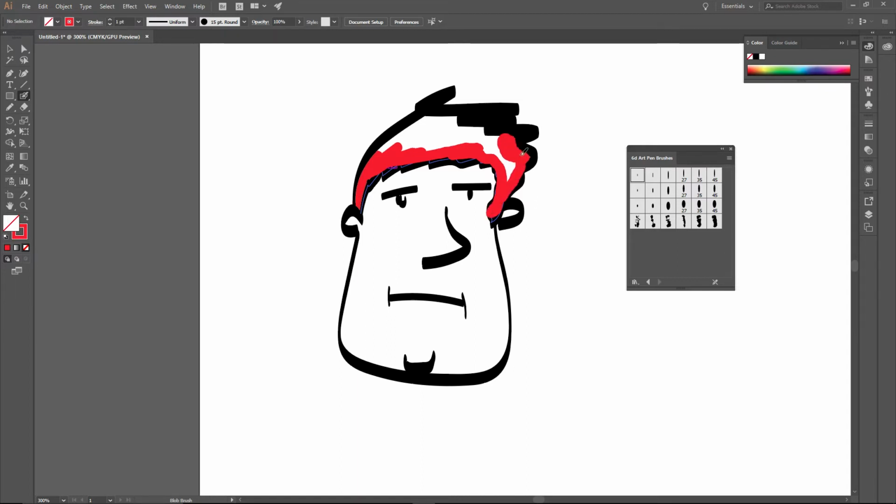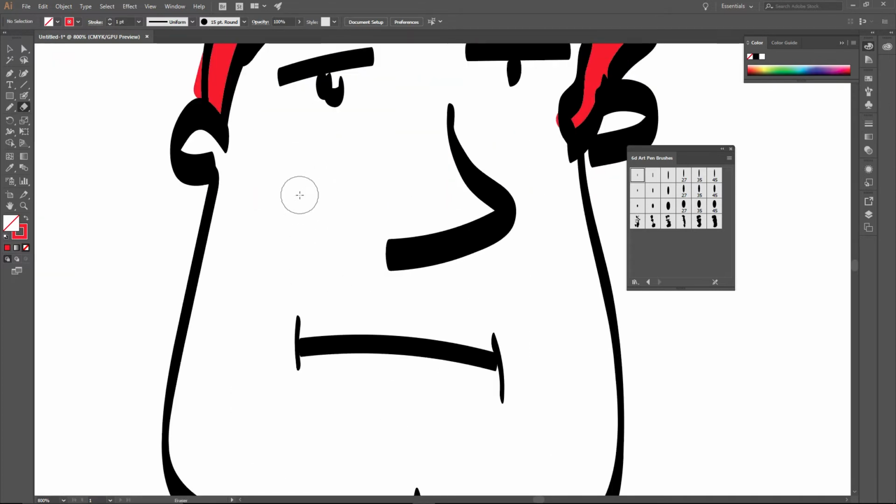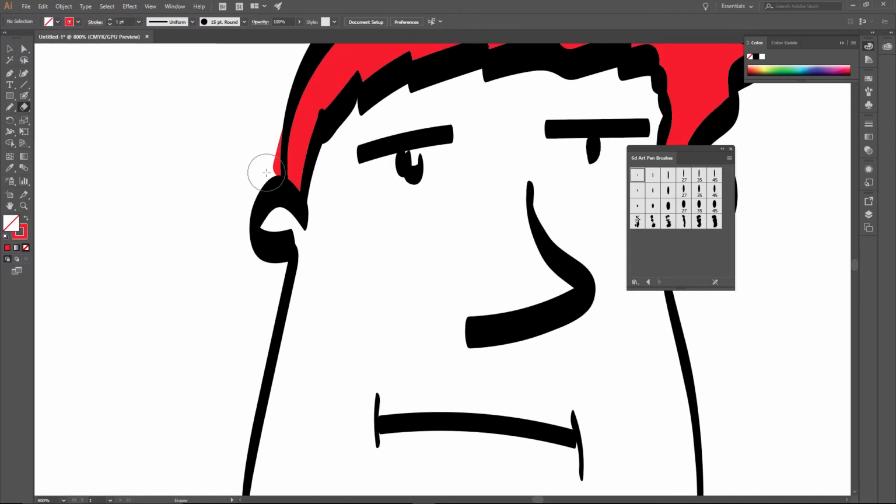So I don't have to be accurate with this. That's the one thing I like. I don't have to be accurate at all. And I can just paint all of this in. The blob brush is going to turn this into one gigantic thing. And so once I have that all colored in, it reads it. I can go back in and clean up any of the areas that need to be cleaned. Kind of like that. And if I need to get rid of something, I just press the Shift key and the letter E. That gives me the eraser tool. And I can zoom in and look at all the areas that I might need to clean up with that thing. Again, same brush technique applies. Go right there.